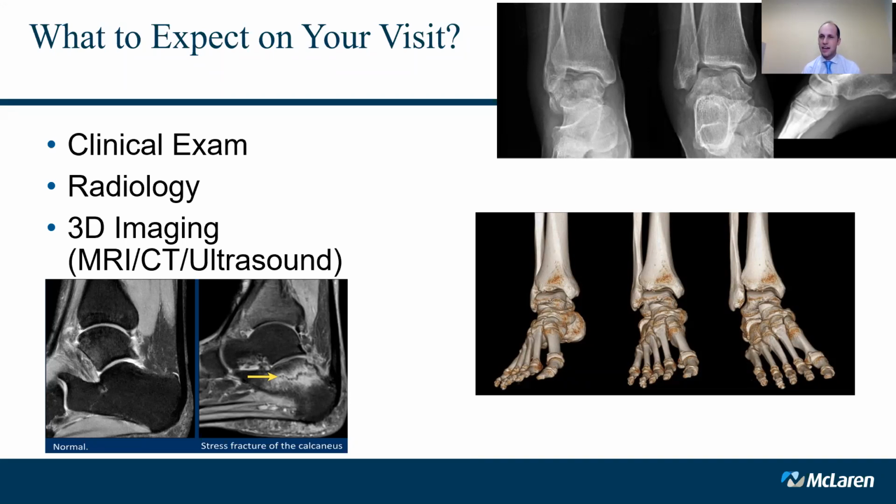Sometimes that's just not enough to really work up these delicate, discrete intrinsic pathologies. So we need to pull to some advanced imaging. That's in the form of MRI, CT, or ultrasound. And MRI allows us to see 3D the soft tissue structures within the extremity. This is looking at tendon ruptures, ligament issues or ruptures. It can also evaluate arthritis fairly extensively. It's a great tool. It's not indicated for everybody, but it's a great diagnostic tool.